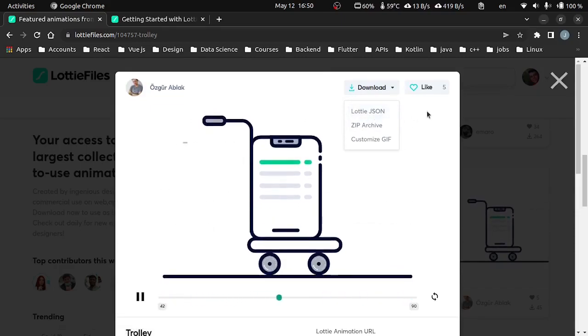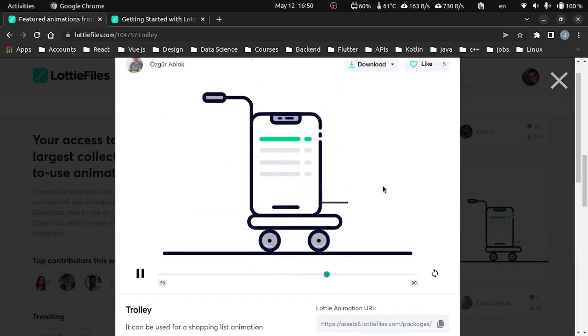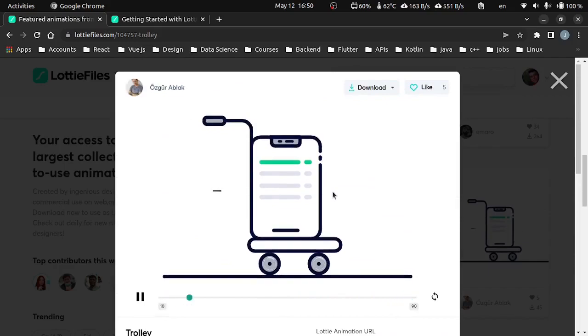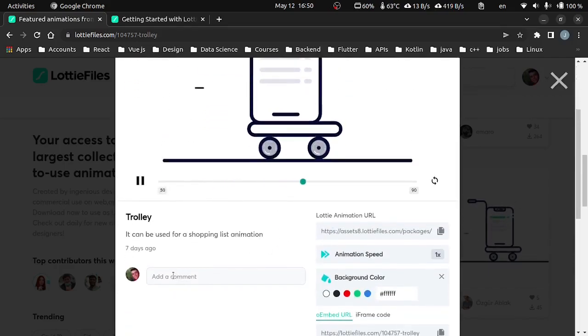I already downloaded it, so I will not re-download it again. And I want to highlight one more thing. When such things are free and you want to include it in your app, just let the designer who made it know that you have used it and you are happy with it.